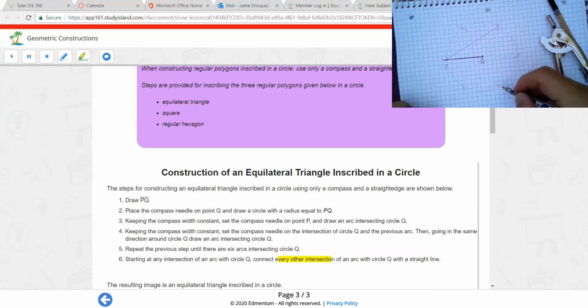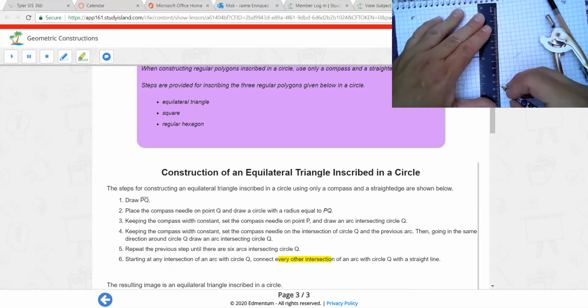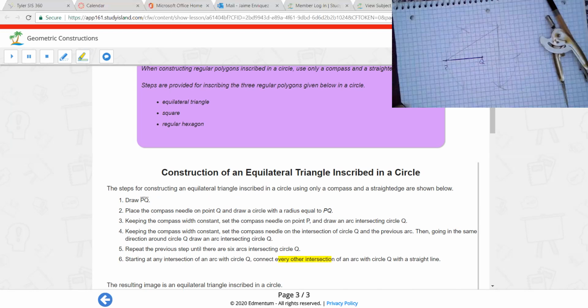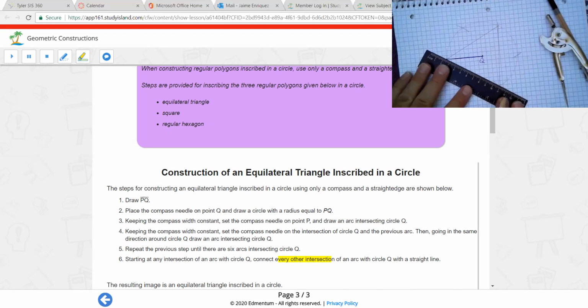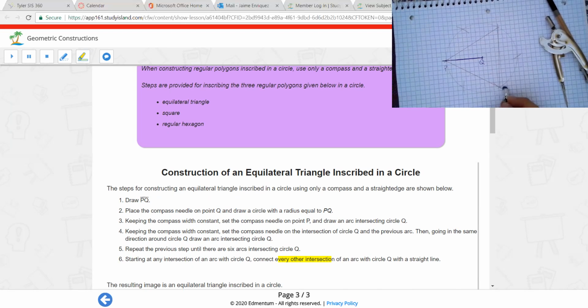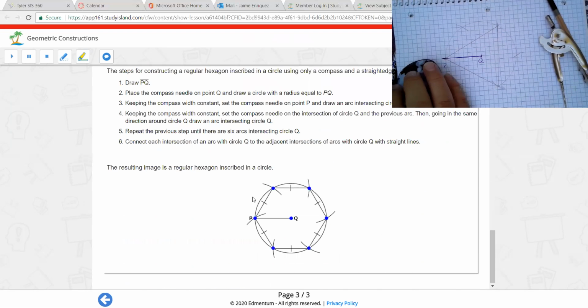Skip that arc and go to here. And then from here, we're going to go over there. And that is how you create a triangle within a circle. I'm going to skip down here below.